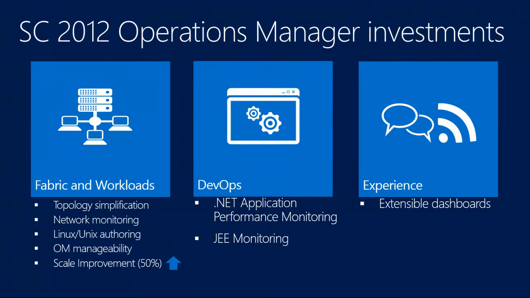We provided you with some accessible dashboards so that, like I said before, you can get a quick visualization that was relevant to your persona. We had some scale improvements, which we were really happy about. We went from supporting about 10,000 servers to 15,000. And we also recognized that your network infrastructure is just as important as the devices that are connected by them. So we added network monitoring right out of the box. You don't have to install any EMPs or set it up, and those are the kinds of things that we really wanted to invest in for System Center 2012.